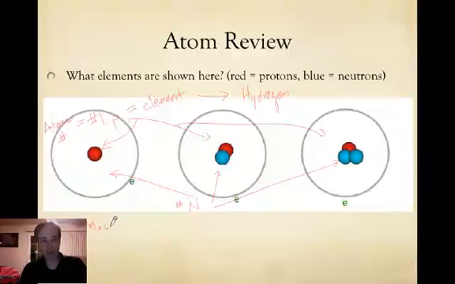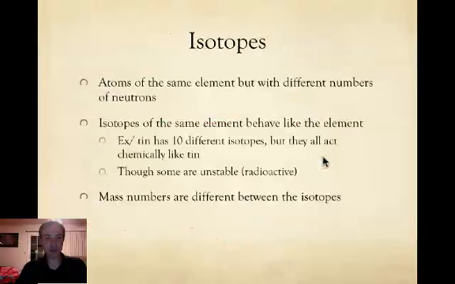And something we talked about in our prior video was the mass number. Mass number is equal to the protons plus the neutrons. So if we look at these three, their mass number varies. The first one has a mass number of 1, the second one has a mass number of 2, and the third one has a mass number of 3. It's because there's one proton here, there's one proton and one neutron here, they each have a mass of 1, so 1 plus 1 equals 2. And then 2 neutrons plus 1 proton gives us a mass number of 3. So all that's different between the three hydrogens is that their mass is slightly different.